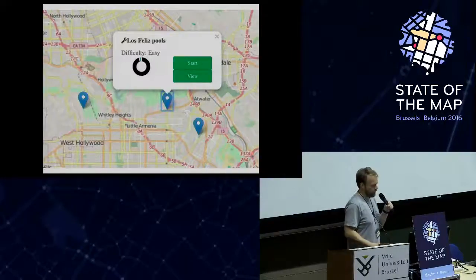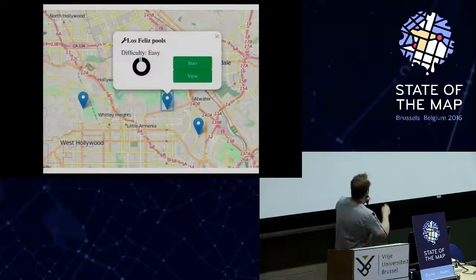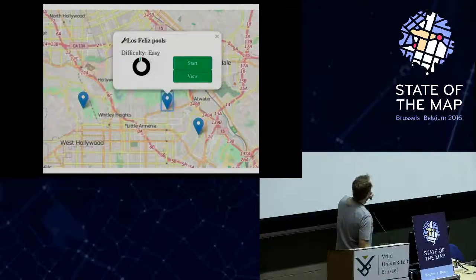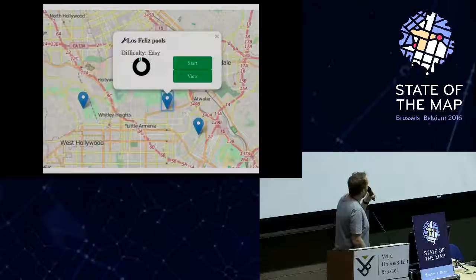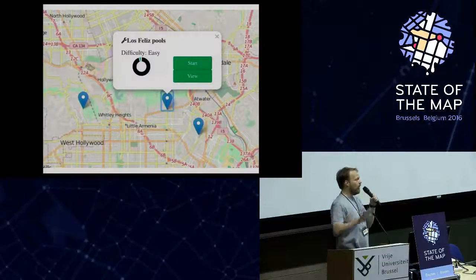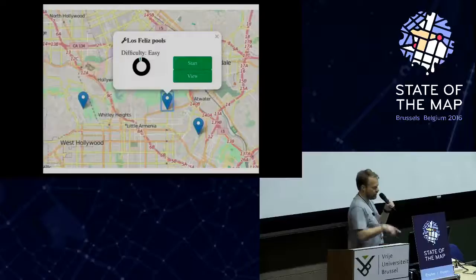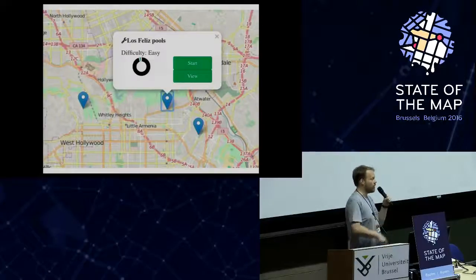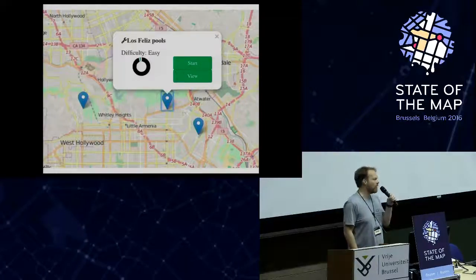So then it says a little bit about it. The little circle shows how many of those tasks have already been resolved. That's the green part. So this one has most of it still to be done. The difficulty, which is self-assigned by the author of this challenge, how hard it is, easy, normal, or hard, and then you can view the entire challenge, so you'll get a map of all of its tasks, or you can start it, which means it will take you to a random task. That's the roulette part of MapRoulette.